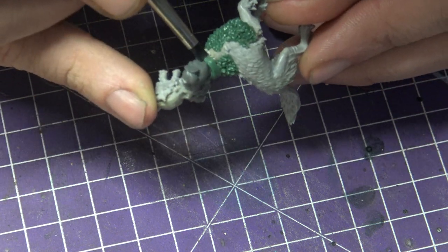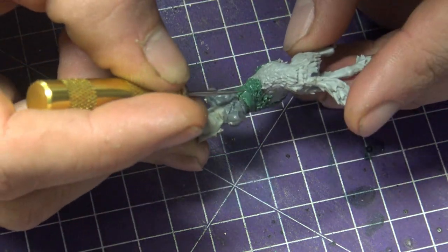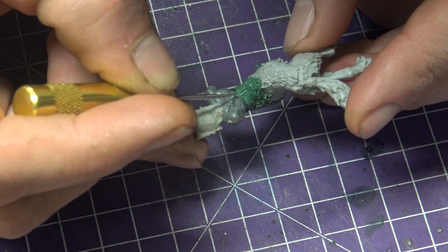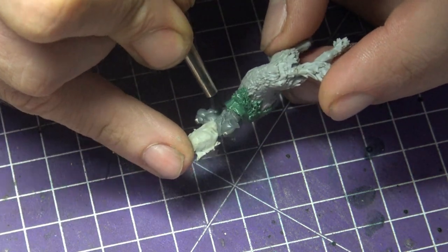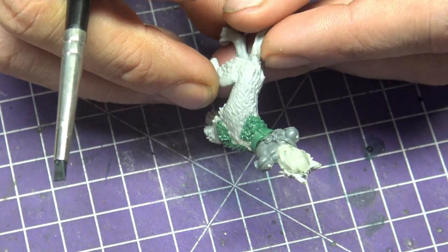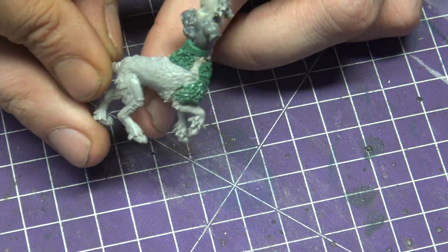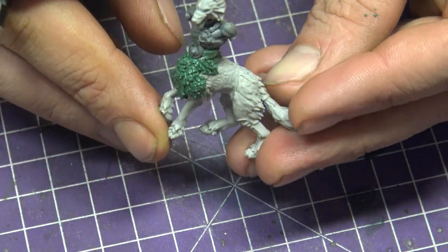So, we're just using the edge of our silicone tool and this pin. Now I'm just putting a seam in the back of the belt. We'll put some stitches in there later. We're just cleaning it up with the sculpting tool again here. And yeah, there's what that looks like. Yeah, going pretty good.